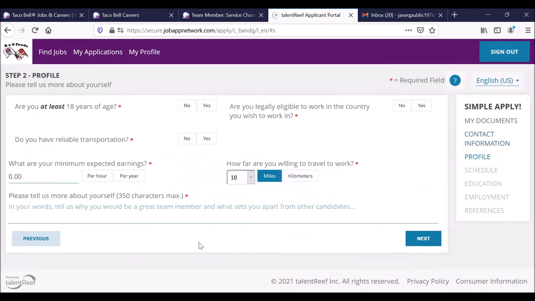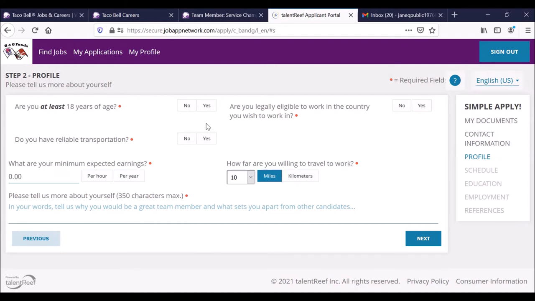Now, before we continue, there are certain things that you want to have before you start to fill out the application. First, have with you a piece of paper, such as your resume, that has your work history on it. Also, you will need to provide some references. If you have some references that Taco Bell can contact to ask about you as a worker, you need to have their name, phone number, email address, and sometimes it is difficult to obtain that information. So have that ready before you continue, or else you may have to stop for a few minutes and track down this information. Let's continue.